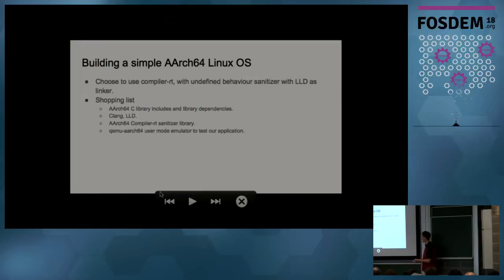we've implemented. I'm going to use the undefined behavior sanitizer, mostly because the memory sanitizer and the address sanitizer don't work with the QEMU user mode emulator, because they muck with page tables in very nasty ways, and the QEMU user mode emulator is not really set up to do that kind of thing. So I'm using the QEMU AArch64 user mode emulator, just a simple way of testing it. Typically you would deploy it to a device. So that on my shopping list is the tools that I'm going to need to make this work.